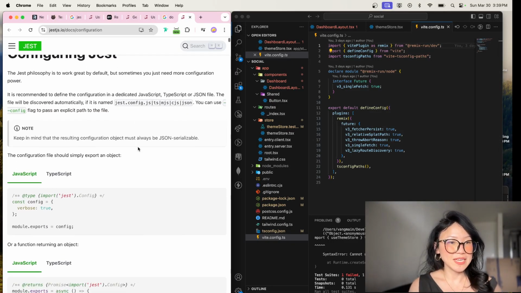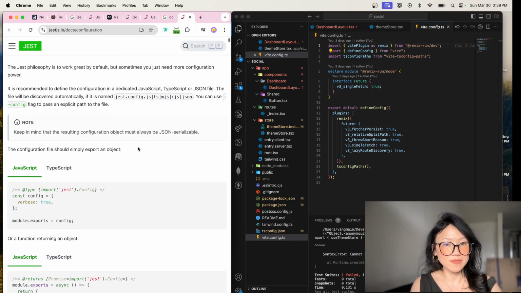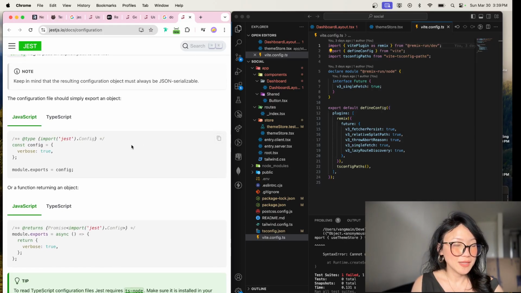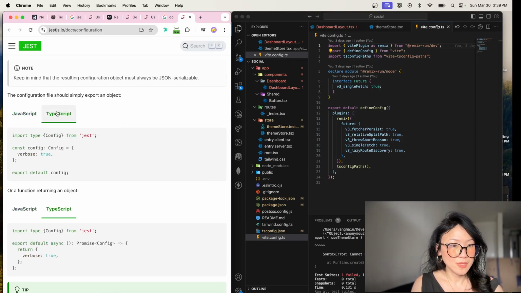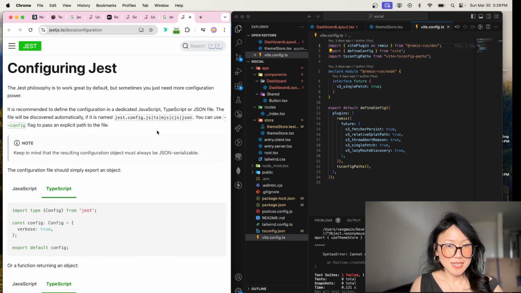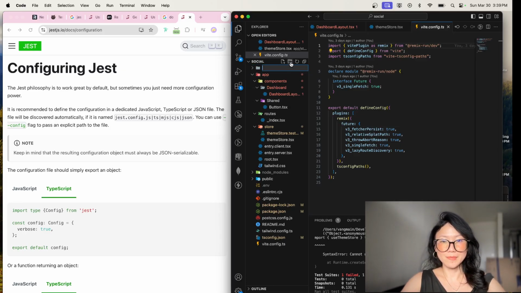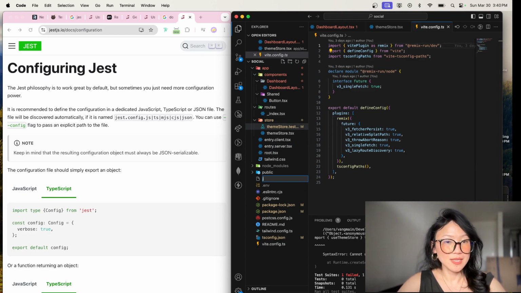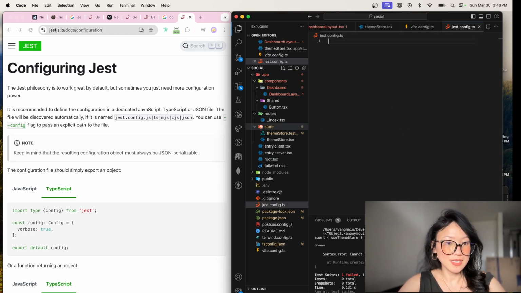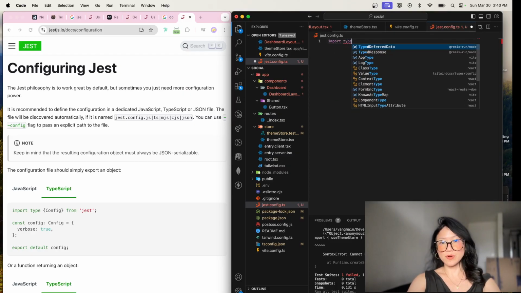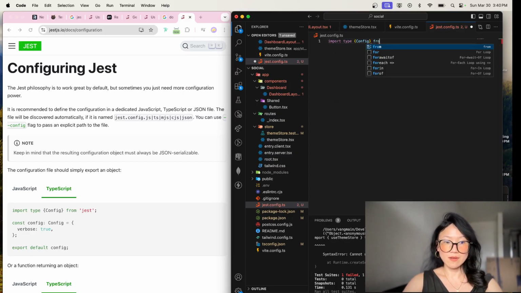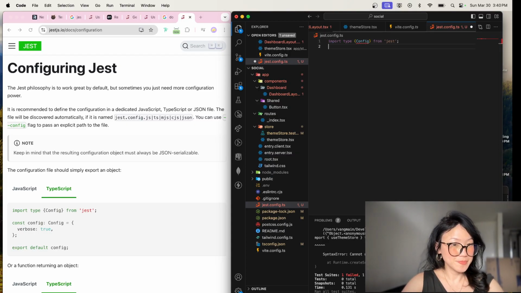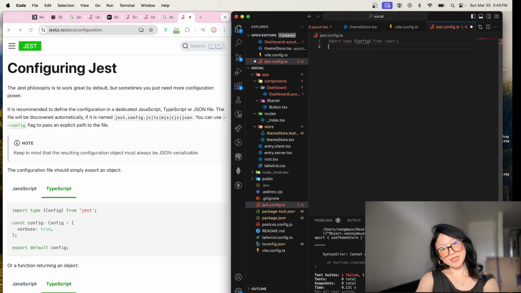Sometimes you need more configuration. It is recommended to define the configuration in a dedicated JavaScript, TypeScript, or JSON file. I see. Okay, so we'll have to create, oops, sorry, not a folder, but just a jest.config.ts. In the TS, we're going to import a type of Config from jest. It should simply export an object.